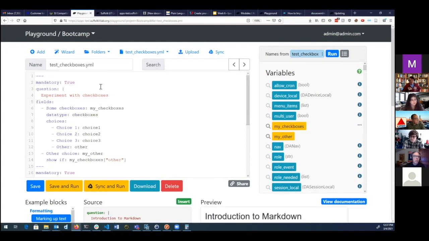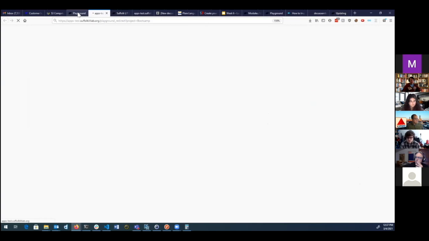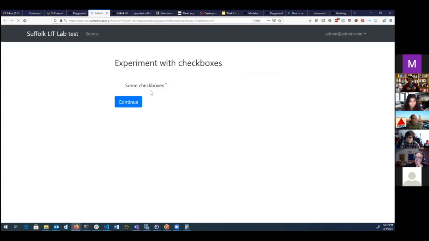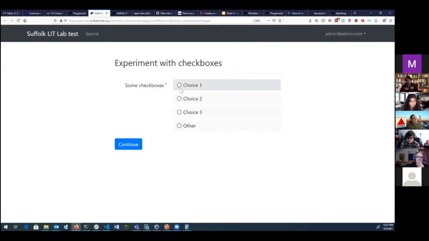So that's a good question. Let's modify this a little bit. I'm going to do the same thing I did before. I'm just going to copy this and make it higher up on the list. And I'm going to change it from data type checkboxes to data type radio. And you'll see now we have radio buttons, even though they're still labeled as checkboxes.